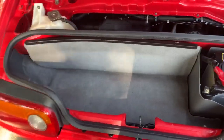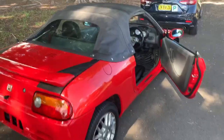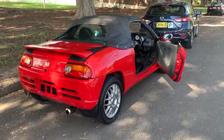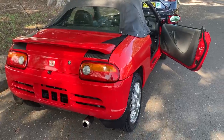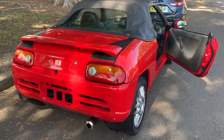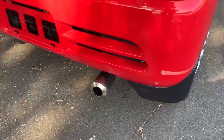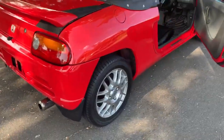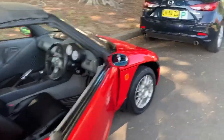I joke in some of my videos that you can fit a dead body in the back — you might be able to fit a dead cat in there, not much more. I like the rear tail lights, they look like little Porsche tail lights. It's got a nice exhaust system on it. It's a fun little car — the tires are brand new and there are smart alloy wheels. The front is very cool.